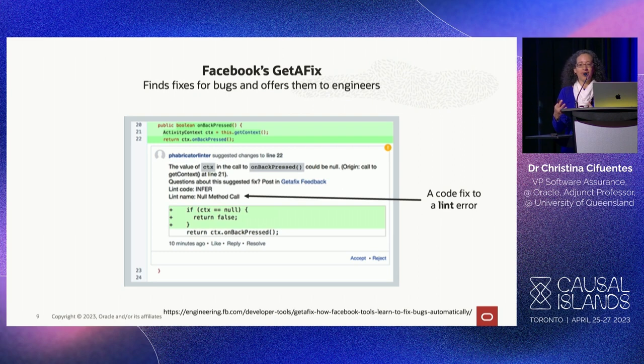And let's go a step further. When you do tests, you find bugs. And there are very simple techniques, like Getafix, where they actually go and look at code that is very localized, so lint type of bugs, and they would tell you, hey, there is a bug here. Here's this little piece of code that is actually going to fix that particular issue for you. And in this particular example, the lint that was found was a null method call. And so they have 3 lines of code there that they suggest for you to be able to fix that particular issue.